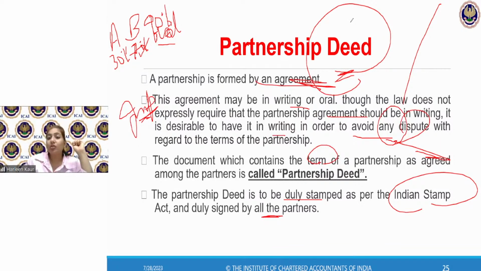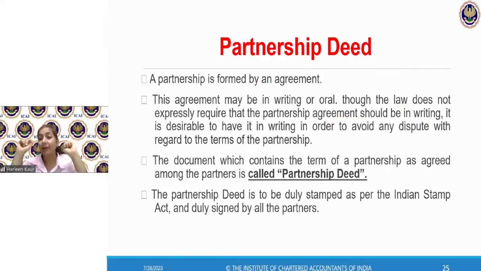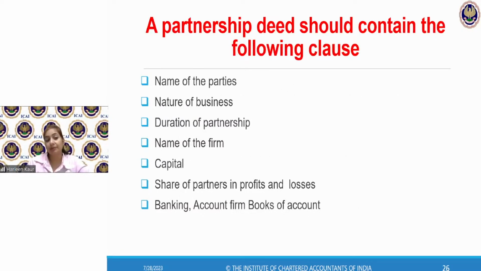So why I say partnership deed question is important? Twice 6 marks question examiner has asked, what do you understand by partnership deed? So if such a question comes in the exam, all these 4 points that are written on this page have to be learned and written as it is. Remember to underline important things in your answer sheets also. Remember to write in capital words, underlining the headings, highlighting the important points. All this gives a very good impression in your answers.